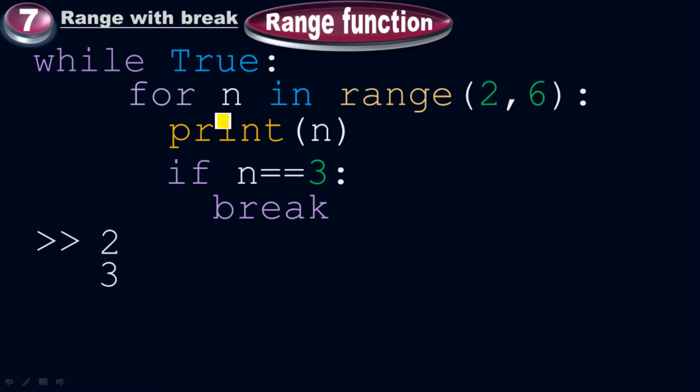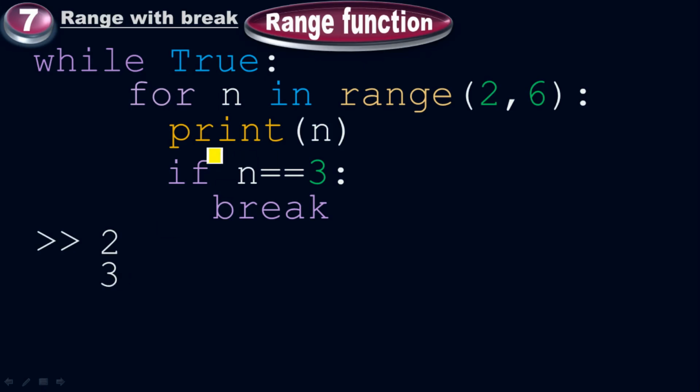And then it will stop iteration. It will take a break, because exactly at n equals 3 we had a break. So at n equals 3 the loop will stop working. It will stop iteration. That's why we can take a break in the middle of the iteration. We can stop the iteration here. So 3 has been printed, but beyond the 3 we don't have any output.